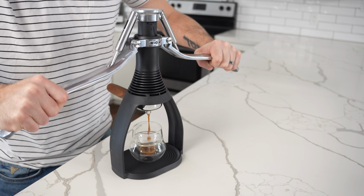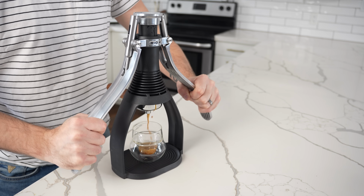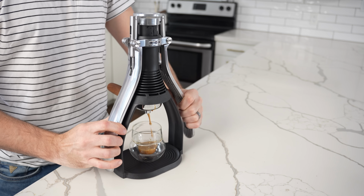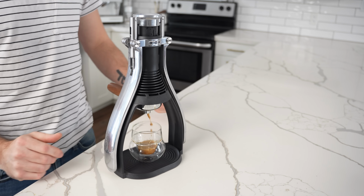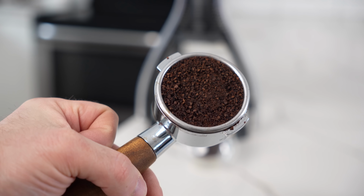I did find that if I went too fine on the grind, I would actually bottom out the springs before it had a chance to kind of push the plunger all the way down. So I would actually recommend staying in like a little bit of a coarser range.